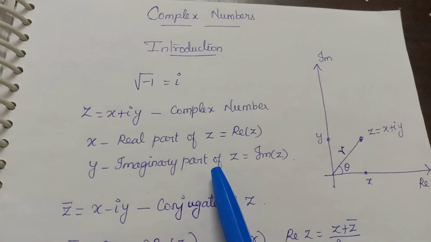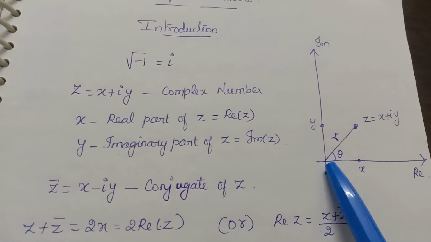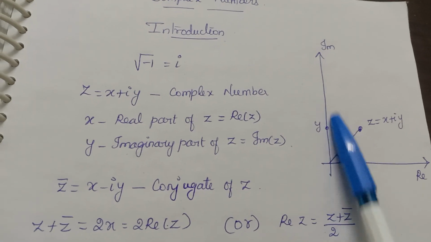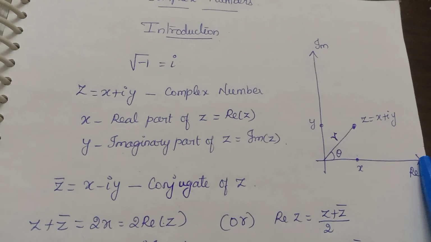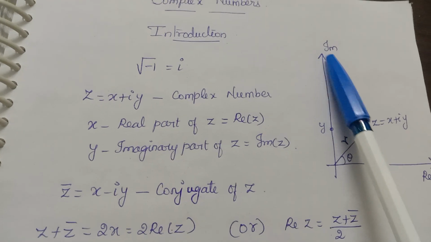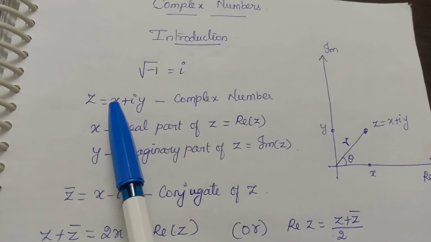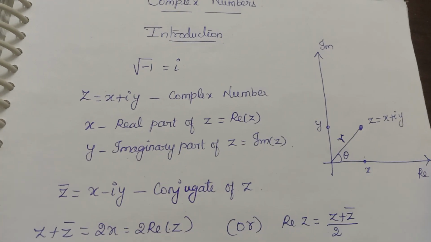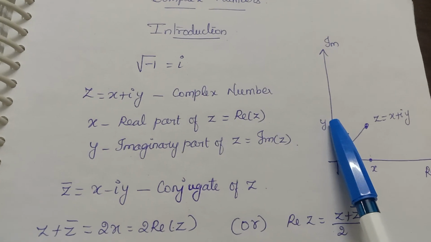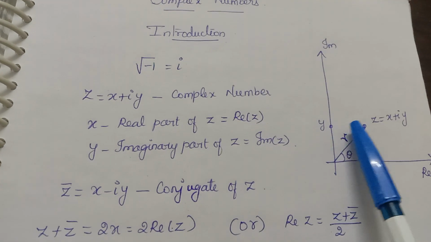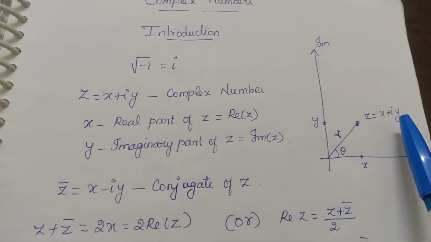So this complex number is represented in a plane. In coordinate geometry, we used to take x and y axis, no? So like that only here we are taking. This horizontal line is the real axis and this vertical line is the imaginary axis. So here z is equal to x plus iy. The real part is x, so along the real axis you have to take x units and along the imaginary axis you have to take y units. So here this is x and here this is y. This point is our z equal to x plus iy.